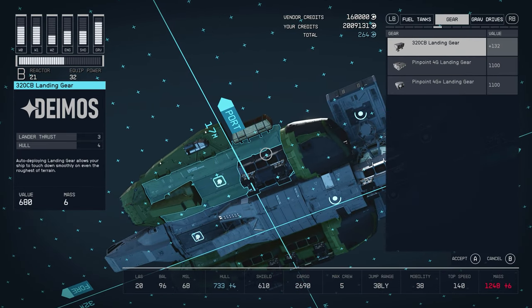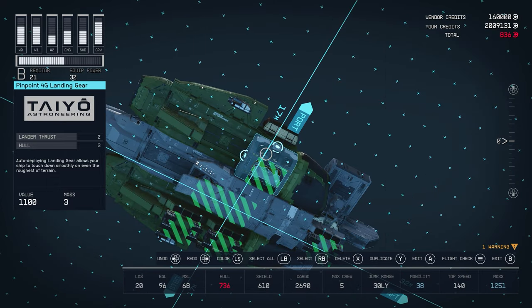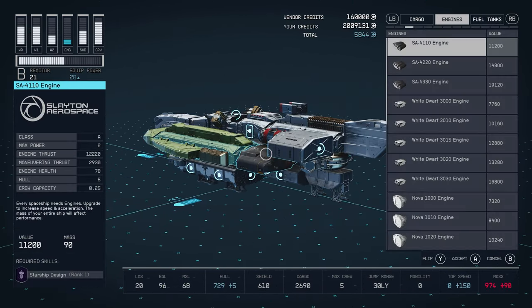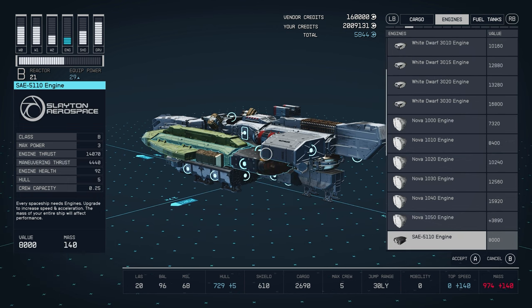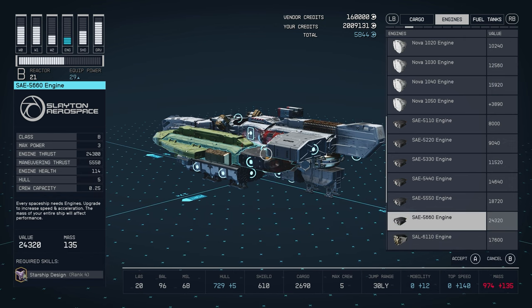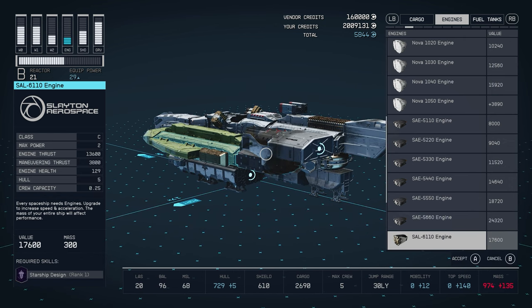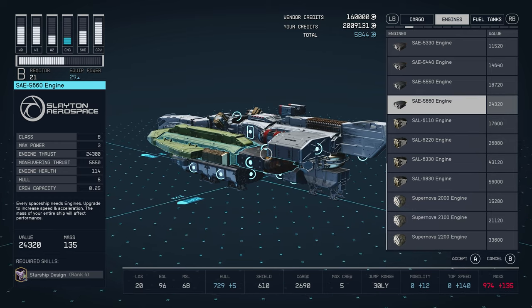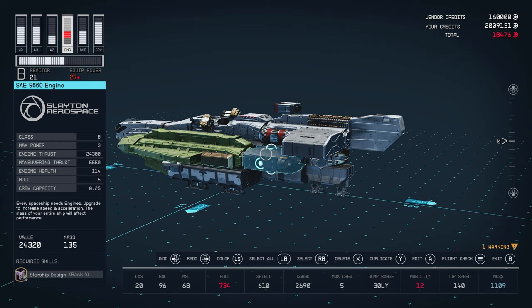So find the gear tab, and you want two Pinpoint 4Gs. Put them wherever you can on your ship. And the engines we need are four Class B SAE 5660s. You can also get 6830s here, so any Slayton Aerospace engine is available at Teo.